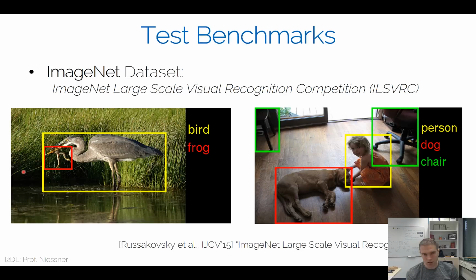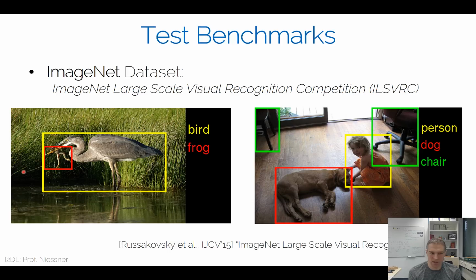And one of the very common test benchmarks that people are using here is ImageNet. ImageNet has been done by the group of Fei-Fei Li, and they have used this ImageNet dataset quite extensively. They worked on providing annotations for this data, and it is a dataset that in total has something like 10 million plus images. They have classification results, and this has been established more or less as a classification benchmark for the last, I don't know, 13 years or something like this.